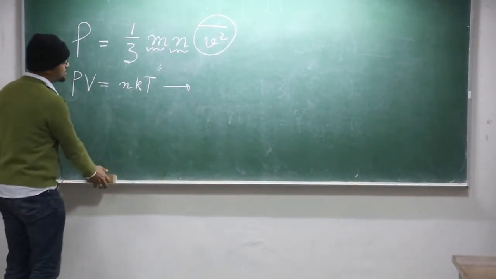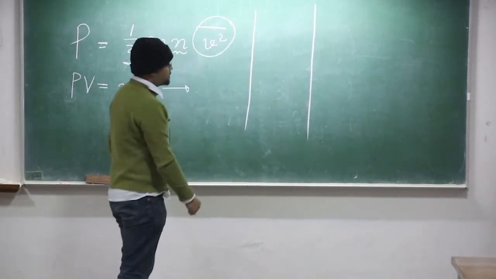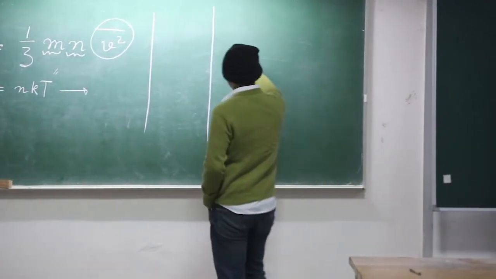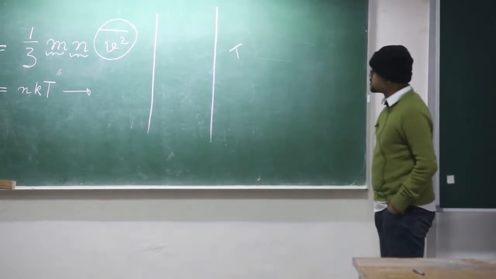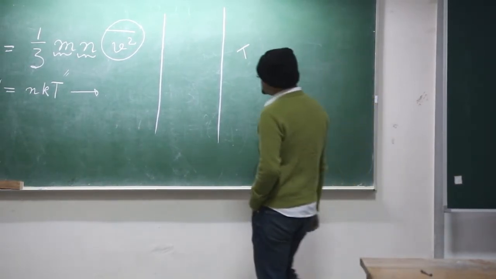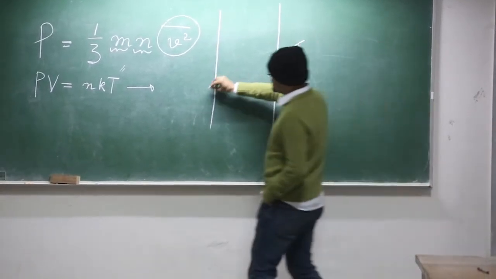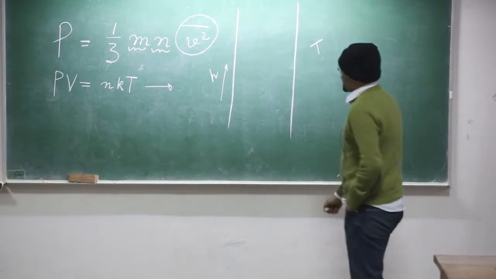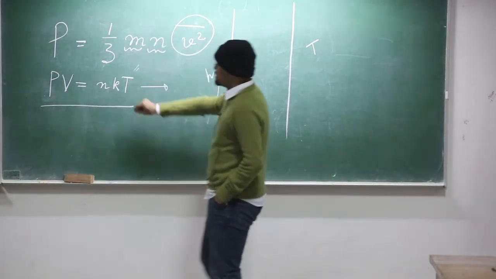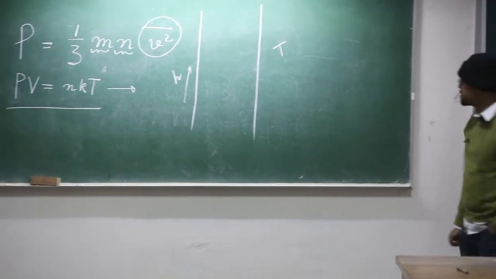So what we had was a column of gas, and we assume that the gas is at some constant temperature T. Well, it's sort of wrong to assume that we understand T already, but you have some idea of temperature. So the gas is at some temperature T, and then we ask the question, how does the number density vary across height? So this is H, and if the gas is at constant temperature and follows this equation of state, this law, then how does the number density vary? This was the problem, if you remember.